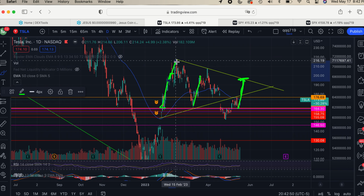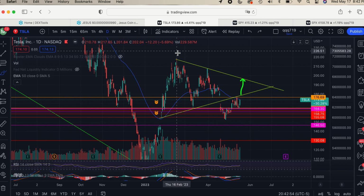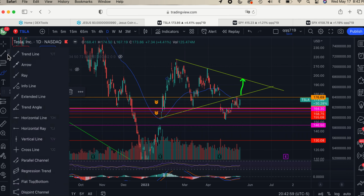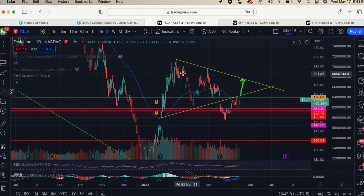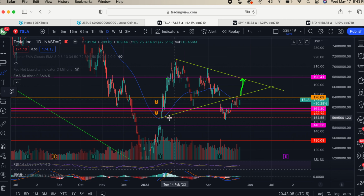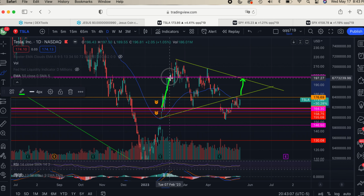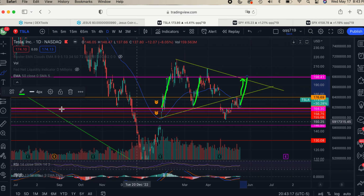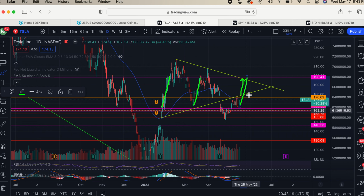I mean, it's not necessarily this move, because if you see, they didn't really push it all the way up to here. They pushed it up to right here, which was prior resistance. But still, gosh, that's a heck of a move, dude. From there to there to there, it makes sense. So I really like this move. I don't believe in Tesla, but I really like this chart. So keep this in mind.